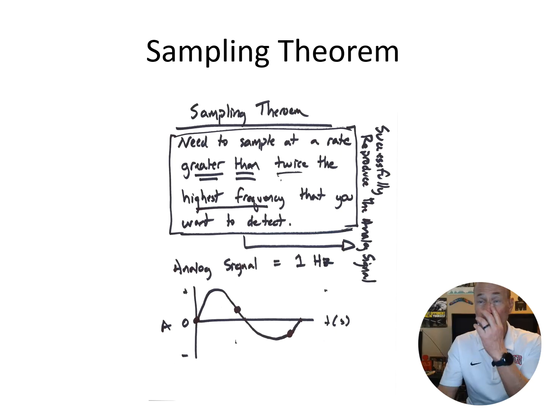If I sample at 1 hertz, for example, if I have this sine wave, and here's amplitude of the sine wave on the y-axis and time on the x-axis, if I only sample this 1 hertz sine wave every 1 second, I'd be sampling here, and I'd be sampling all the way over here. And I'd have 2 dots, and there'd be no way for me to reproduce this sine wave based upon just those 2 values. And so we need additional values, and once we have those additional values, then we can reproduce the analog signal.